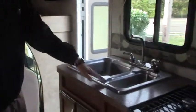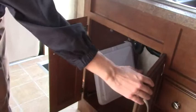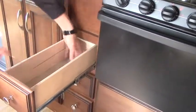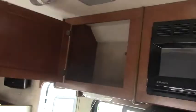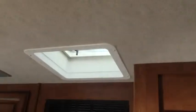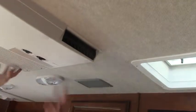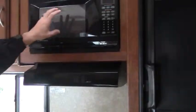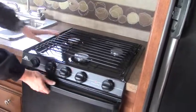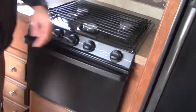In our kitchen area, double stainless steel sink, lots of deep storage here, counters that pull all the way out so there's no reaching in to find something in the back of your drawer, and then more storage. A couple skylights with some fans, roof AC here — controls are right on this too, so everything's going to blow straight down. And then you've got your standard microwave, three-burner gas cooktop — no burn marks, very clean — and a gas oven as well. And then your fridge freezer, just standard two-door.